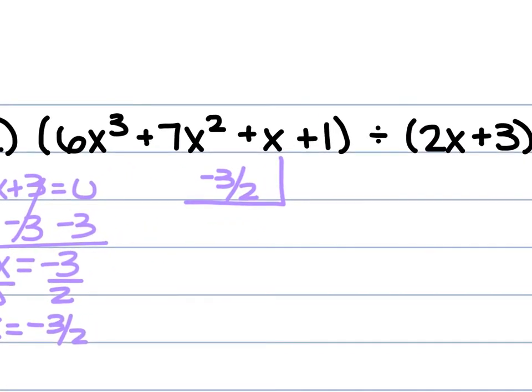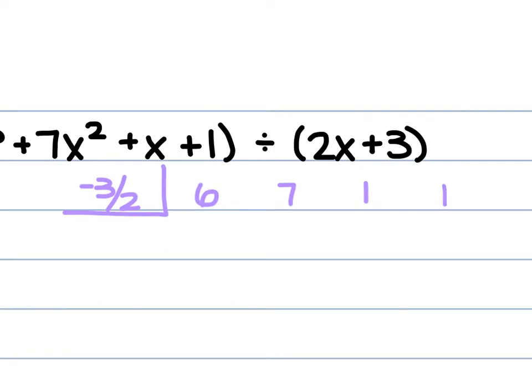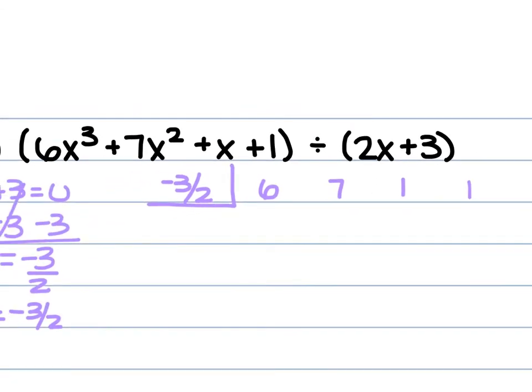And then our coefficients are 6, 7, 1, and then our constant is 1. If you realize, we have x to the 3rd, x squared, x, and our constant, so we're good. We are going to bring down that first term, which is that 6. Then we are going to multiply the 6 times the negative 3 over 2. The 6 is going to turn into a 3. Then negative 3 times 3 is a negative 9. Subtract those two because the sign in front of the 9 tells us to subtract. If it was a positive, we would just add them. 7 minus 9 is negative 2.